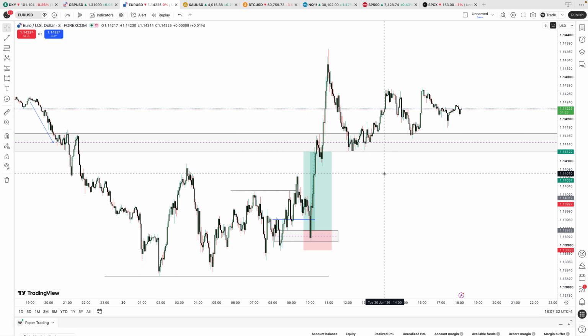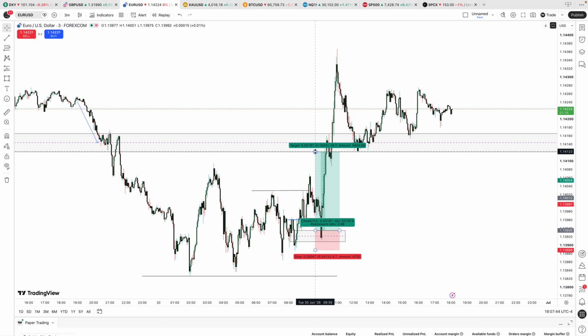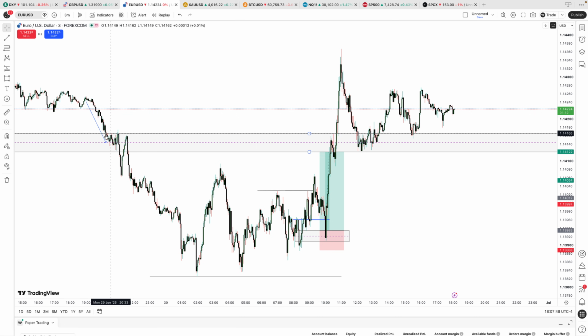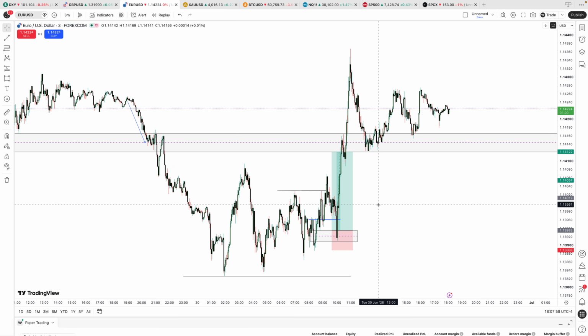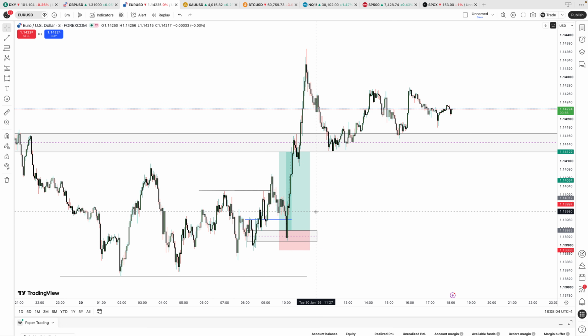Me, I took this high. This was my first TP. For the second TP, you take out something from here and eventually leave price to run. Do I think price could run? Yes, but I don't really care. I was okay with my one. You can see this is more like a 1 to 3, and I'm good. I'm not greedy. So this was how I traded my EU setup for today.